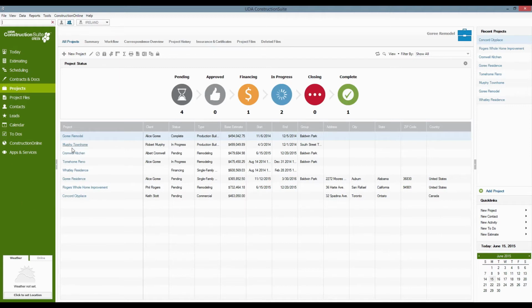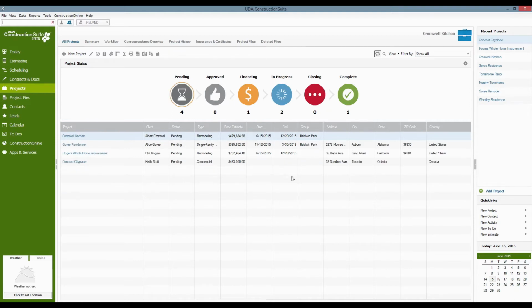Now that being said, the rest of the information is available through various different sorts, the same as we had before. There's even the grouping options and filters that you'll see up here in the top right. Same as before, we've got, in this case, project statuses that we can filter down to. So if we wanted to see all the projects that we have pending, you can click on the pending option and see all of those now.